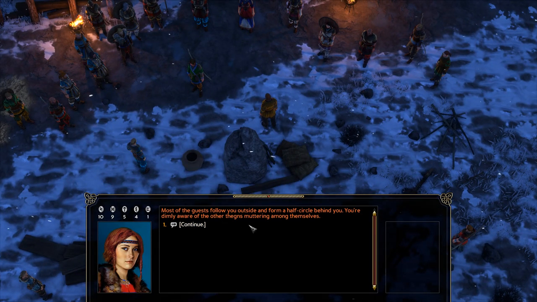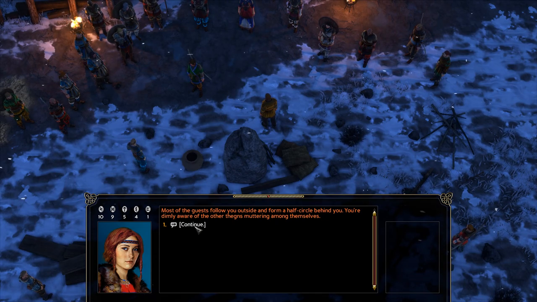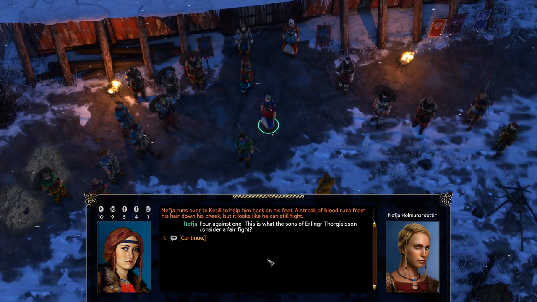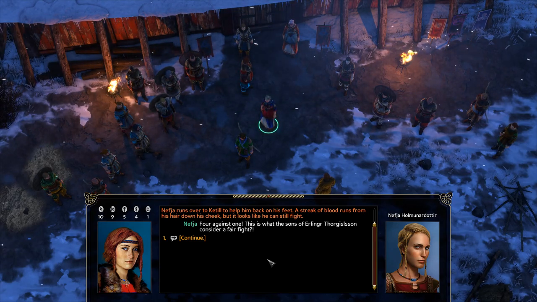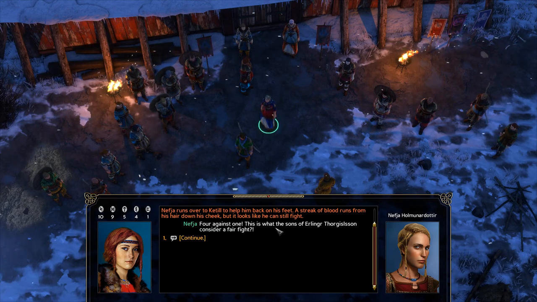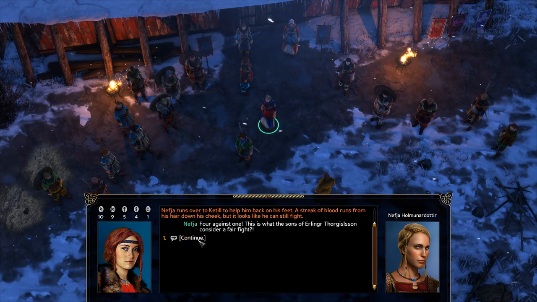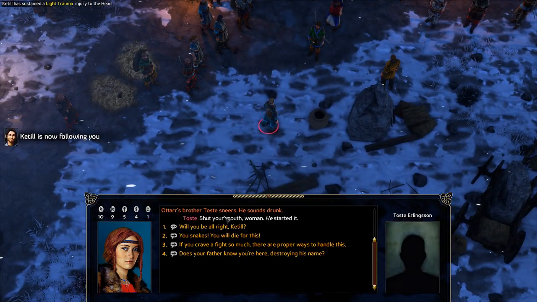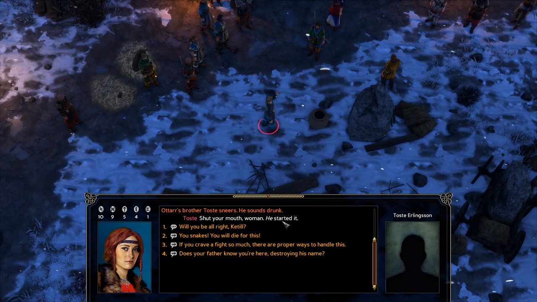Most of the guests follow you outside and form a half circle behind you. You're dimly aware of the other Thanes muttering among themselves. Nefja runs over to Kettle to help him back to his feet. A streak of blood runs from his hair down his cheek, but it looks like he can still fight. 4 against 1. This is what the sons of Erling Thorgilson consider a fair fight. Otar's brother Toast sneers. He sounds drunk. Shut your mouth, woman. Ye started it.